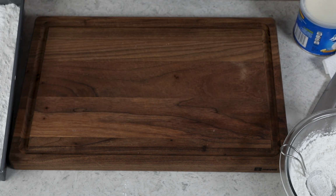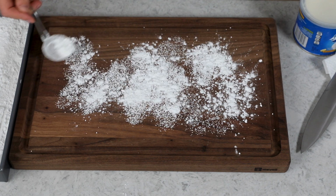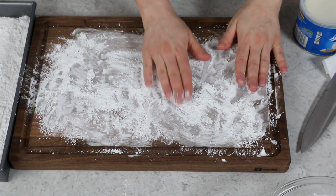Now we're going to need to cut these. So I have a cutting board here, and I'm going to dust this pretty generously with about a tablespoon of that dusting mixture. We're gonna be getting our hands dirty, so I'm just gonna make sure I have a nice layer over the surface of the cutting board.